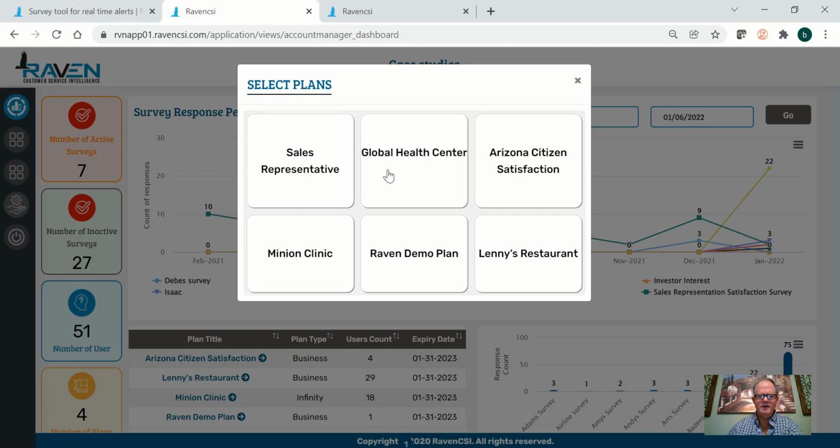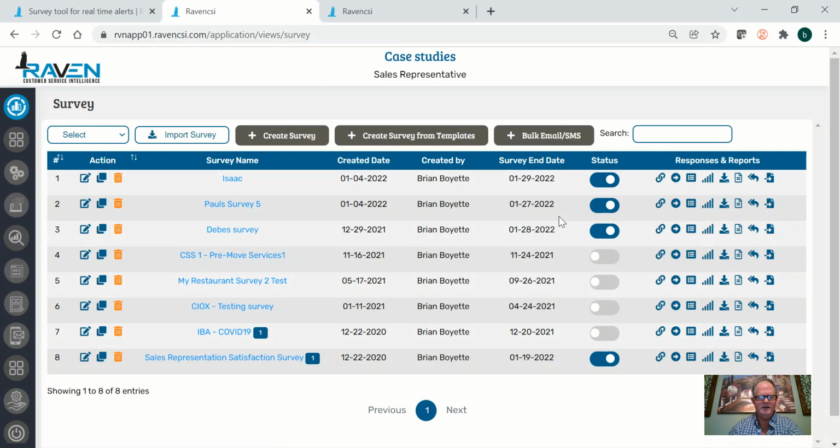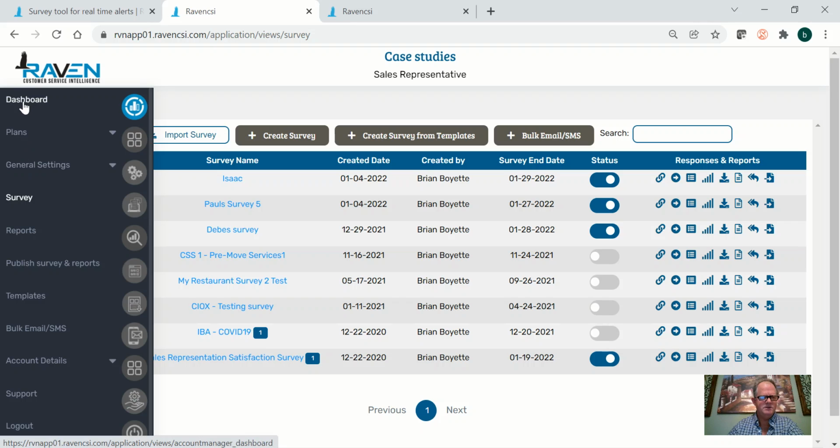When you log in, you'll usually see just one plan. In this particular case, for our demos, we have several different plans available for us. So I'm just going to pick a plan. There's also a dashboard behind that. When you start Raven, it lands on a page over here. So here's the dashboard if you wanted to see all those elements. Here's the plans if you had multiple plans. Most of you only have one.